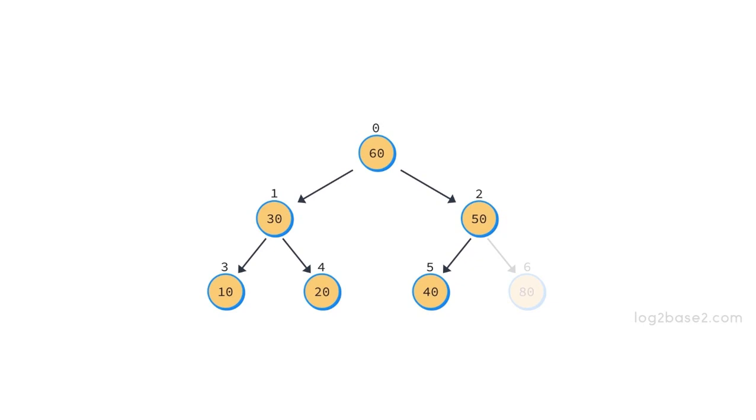Now again the maximum value will be at the root of the tree or at index 0 in the array. So again swap first and last elements so that maximum value reaches the last position, which is its correct position. So one more element is sorted now. So reduce the size of array by 1 and continue this process until all the elements are sorted. So in each iteration, one element is getting sorted. So this is how heap sort algorithm works. In each iteration, the maximum element reaches its correct position and is getting sorted.